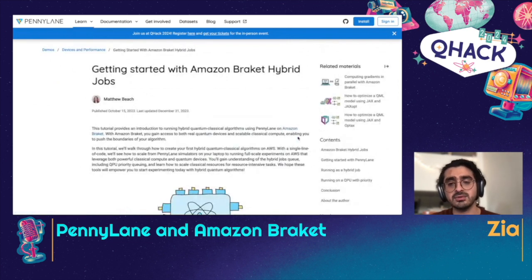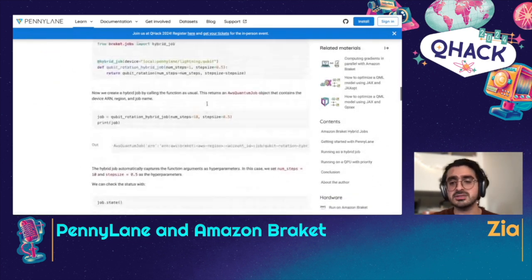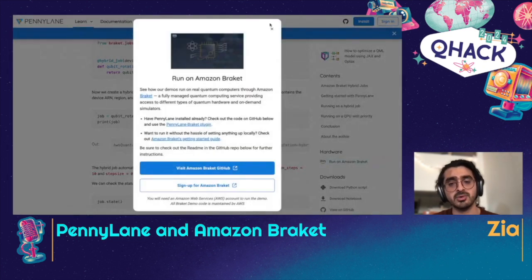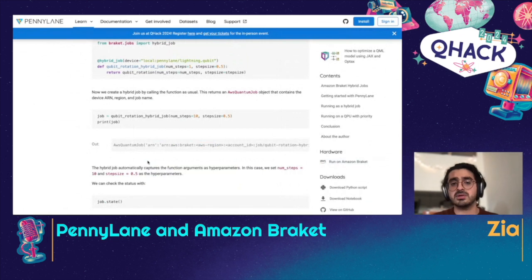And right now you'd have to download the code snippets. You'd have to go and find the source file, make sure it works, upload it to the cloud. And so we've simplified these steps for customers. We have it on a select number of demos right now, but we've started increasing that number. And allowing customers to directly run things on Amazon Braket eases that user experience.